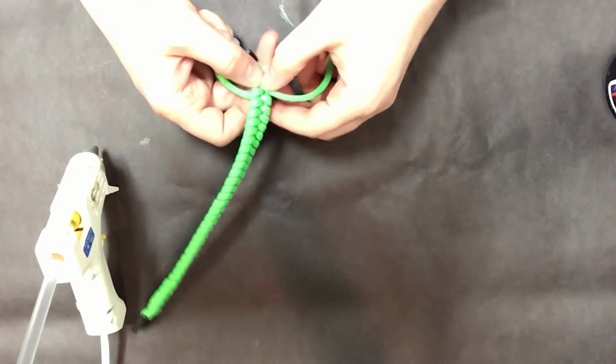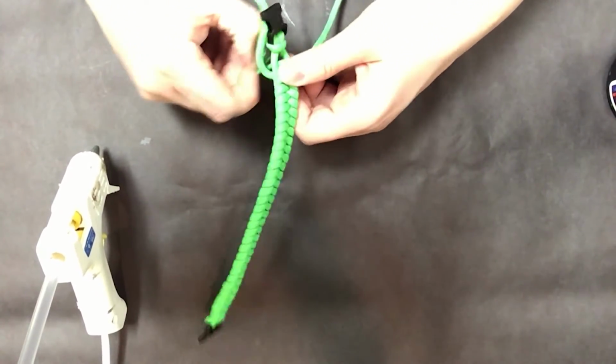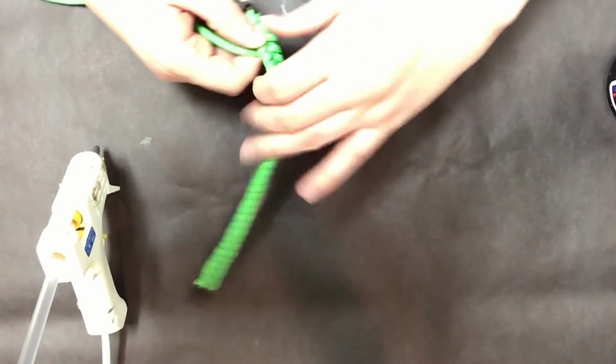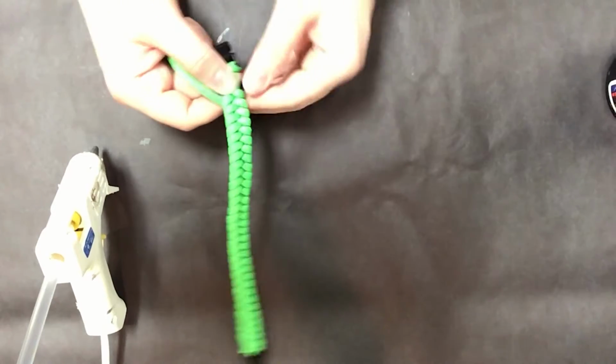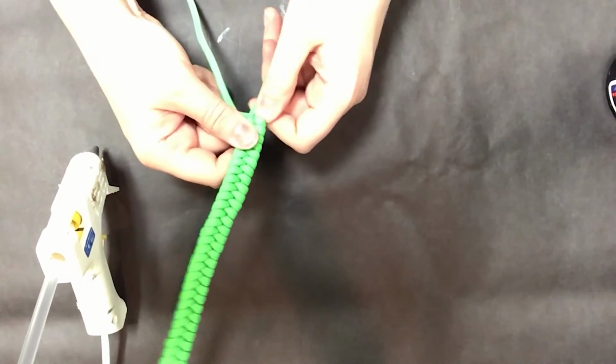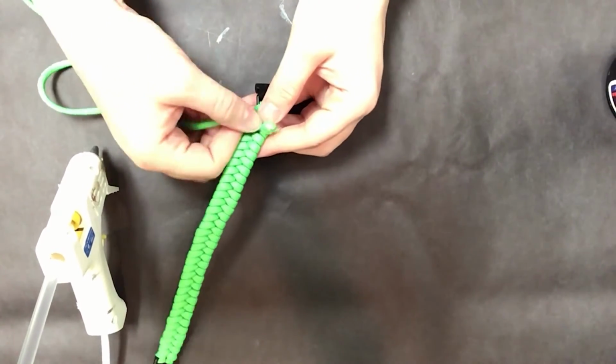And if you end up with a bunch more cord than your bracelet needs, that's okay. We're going to trim it off with some scissors and hot glue or melt the ends so they stay in place. But it's better to have more cord than you need than not enough.